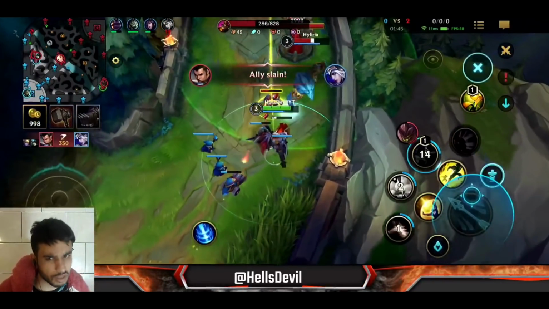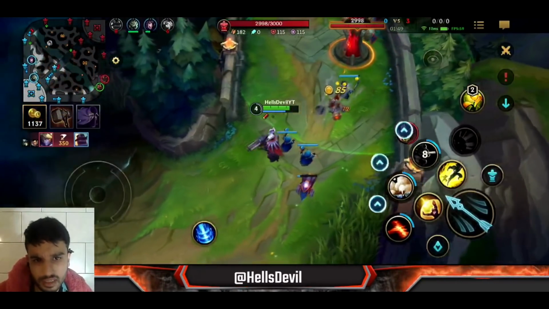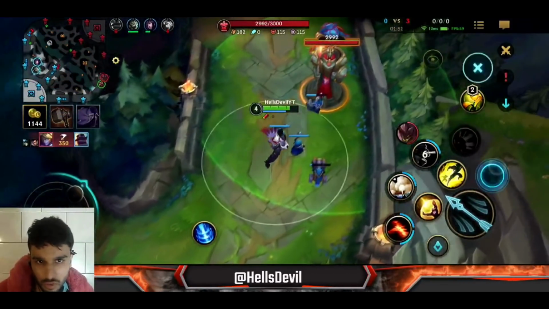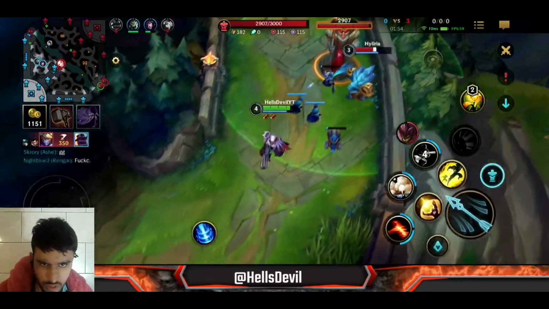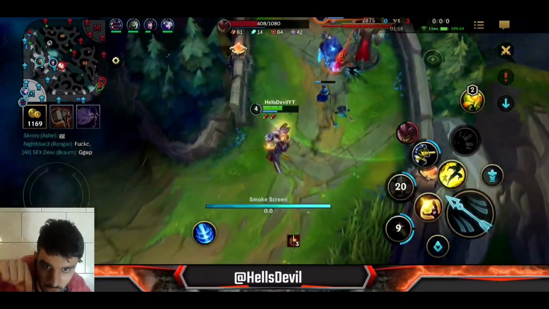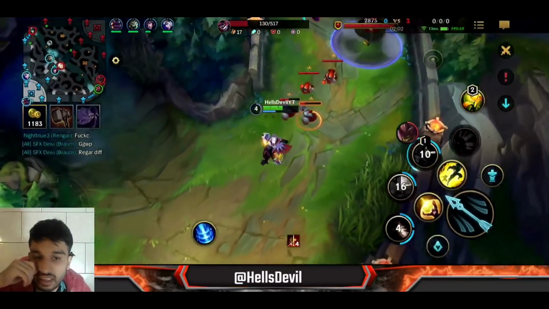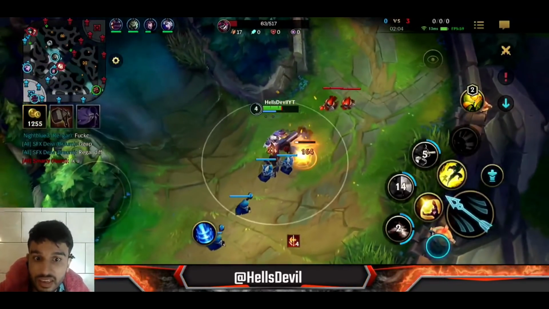And now let's talk about the second ability. This is probably the most underrated ability of Graves. Let me explain. This ability is a smoke screen. When you throw it on the ground, it will stay for like, what, 5 seconds or something? And when the enemy steps into the smoke screen, they literally cannot see anything. They just can't do anything.